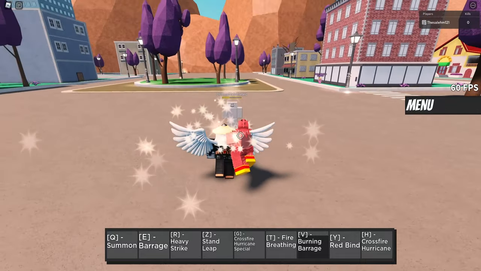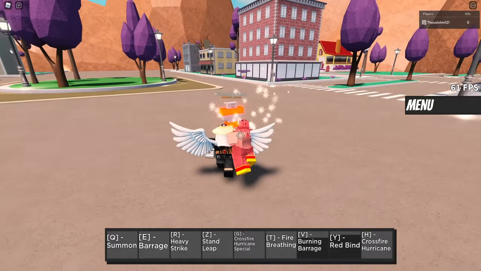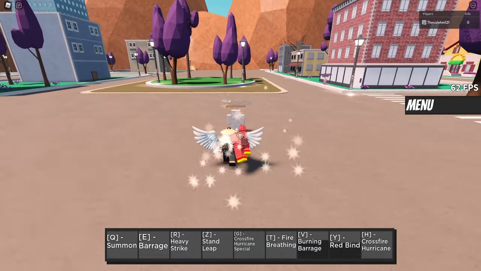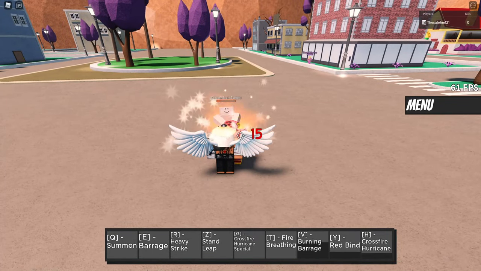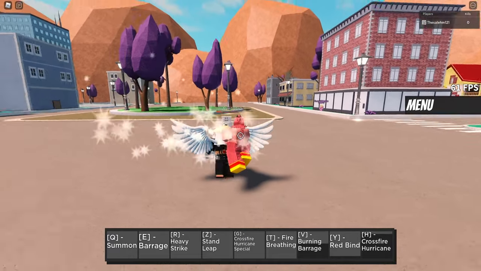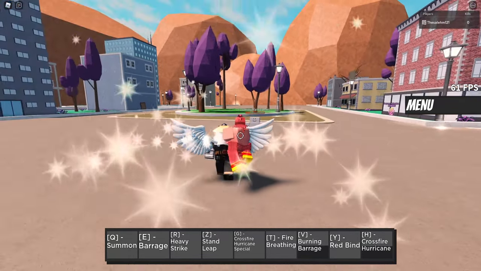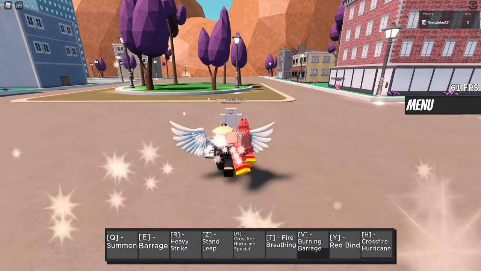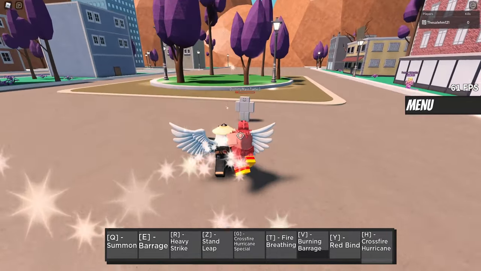Moving on to the next move, red bind. 15 damage and yo, it traps your opponent. Okay, that is clean. Moving on to the last move, crossfire hurricane. 15 damage. I expected it to be OP. Oh, I see. Now I know why it's not OP, because the cooldown on it is basically nothing, bro. I could use it again. Check it out. That was fast. Okay, not bad. 15 damage, and the cooldown on it is pretty good, bro.